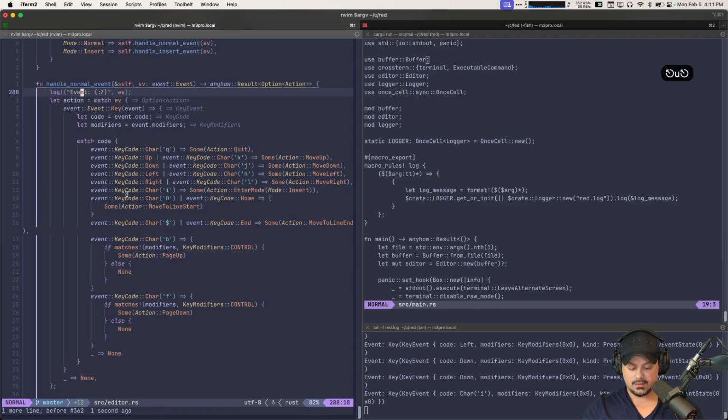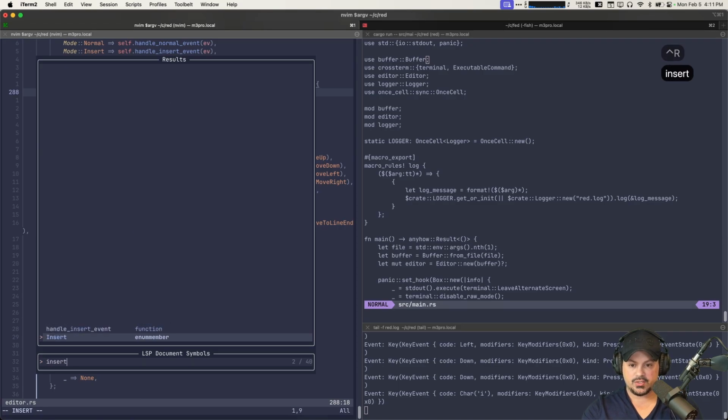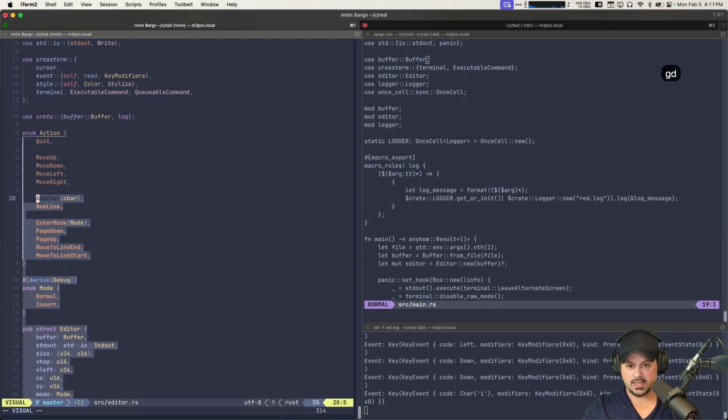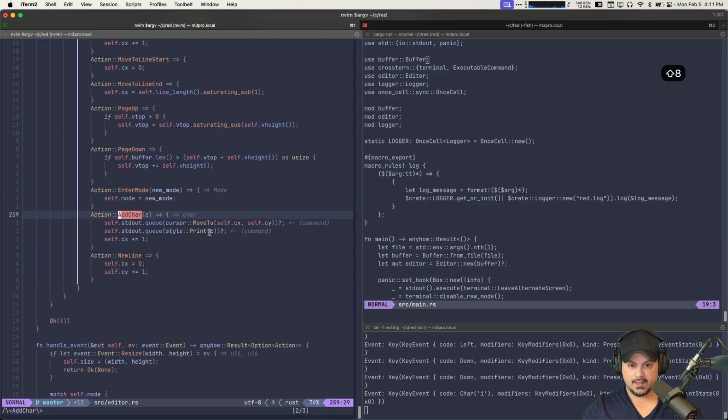So let's take a look at the insert event. Here's what I think we should do. If we get a character, we're calling this action called add character, and it's basically just printing that on the screen, but now we print the lines of the file right over it. So instead of doing that, I think we need to modify the buffer.